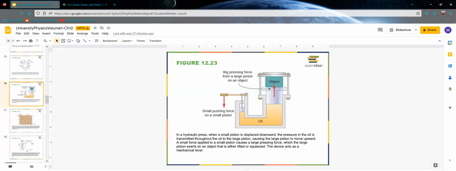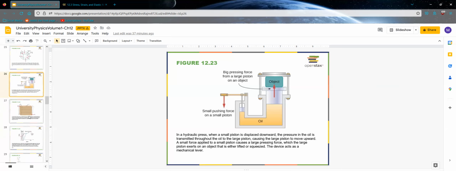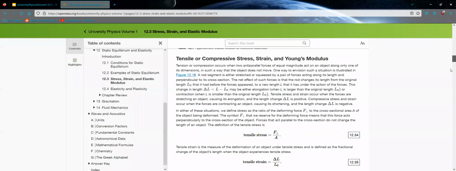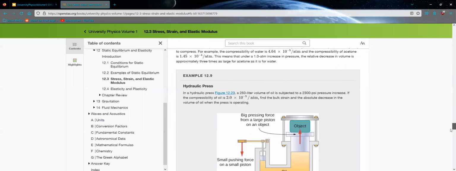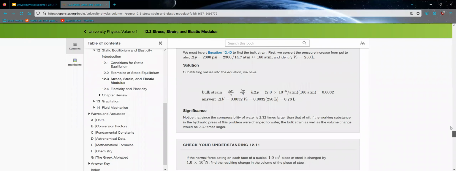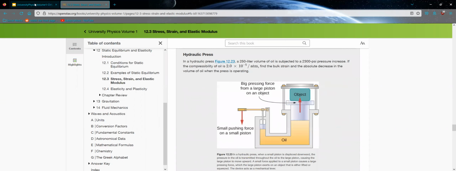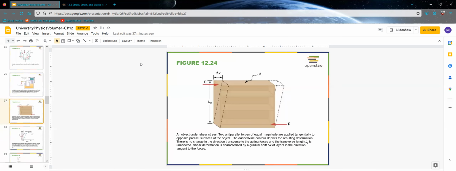It's just the math behind reality is always more engaging than you thought it would be, and there's always a lot to this stuff. Go through the text, as I say every time, right? Go through the text, do these examples. Here's the bulk stress equation for this piston, and see how the math shows the reality that we live in.